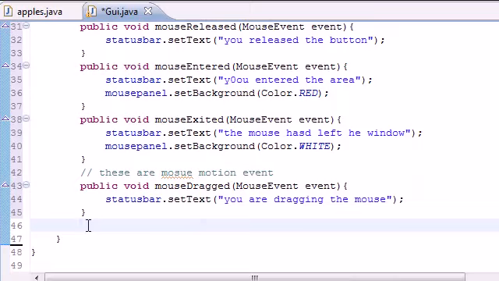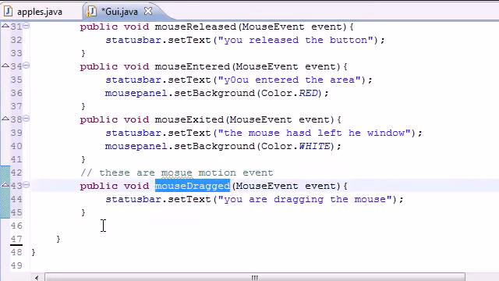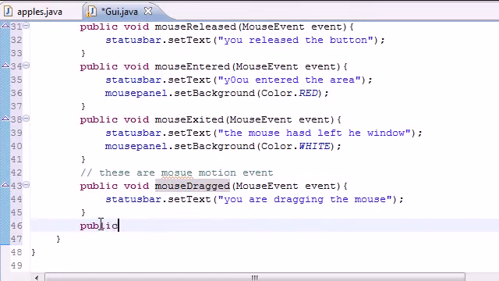So after that, what we need to do is have mouseMoved. And what mouseMoved does is called when you move the mouse without clicking any buttons. Just like I'm moving the mouse right here and I'm not clicking any buttons. So mouseDragged is when you hold down a button, but public void mouseMoved is not holding down any buttons.